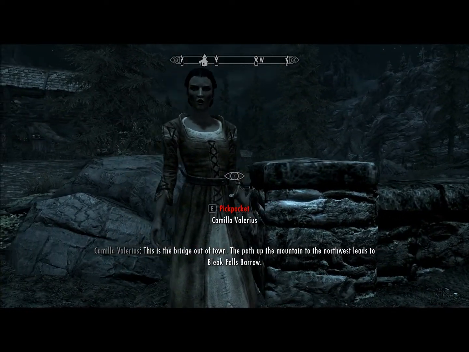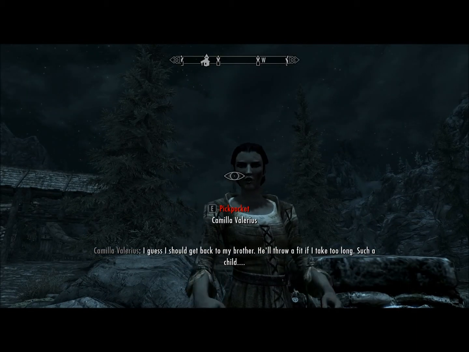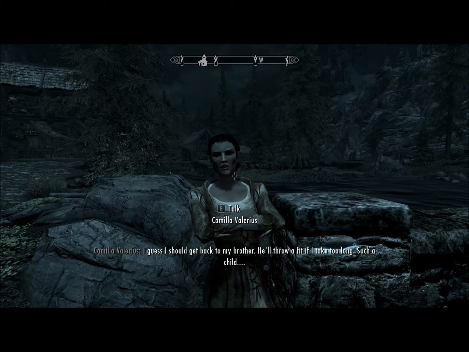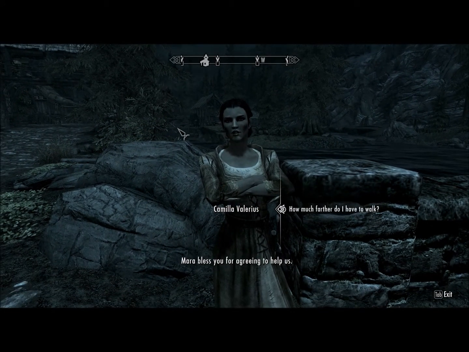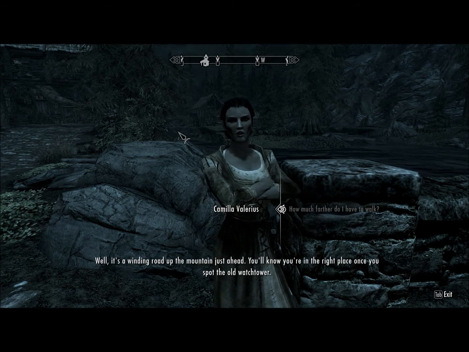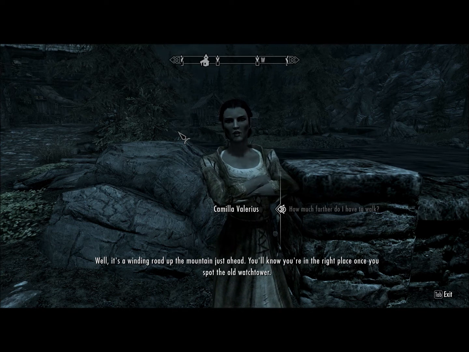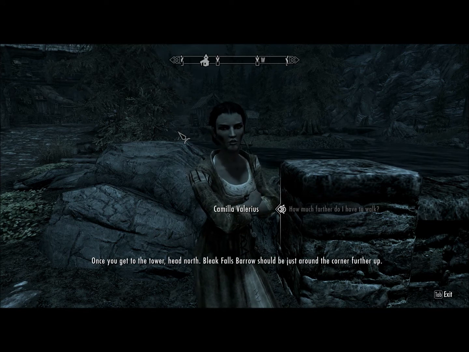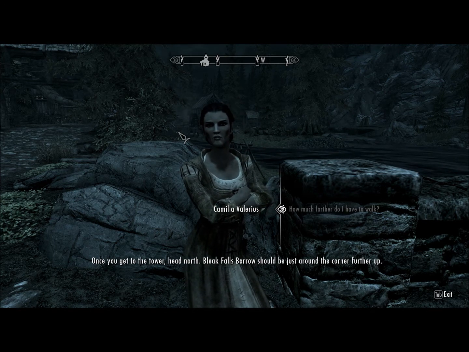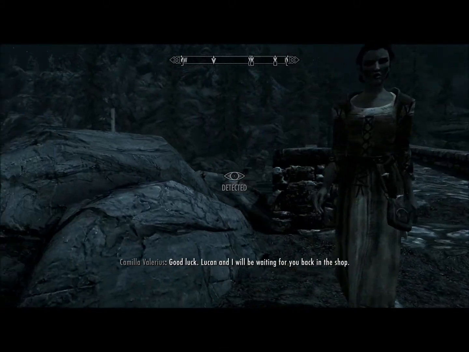This is the bridge out of town. The path up the mountain to the northwest leads to Bleak Falls Barrow. I guess I should get back to my brother. He'll throw a fit if I take too long. Such a child. Mara bless you for agreeing to help us. How much farther do I have to walk? Well, it's a winding road up the mountain just ahead. You'll know you're in the right place once you spot the old watchtower. Once you get to the tower, head north. Bleak Falls Barrow should be just around the corner further up. Alright. Good luck. Lucan and I will be waiting for you back in the shop.